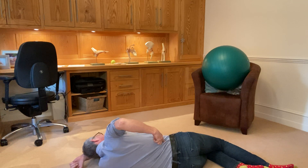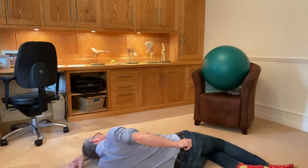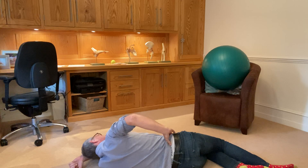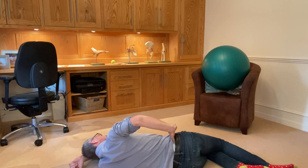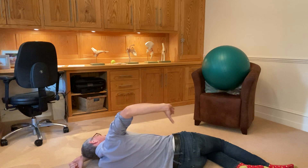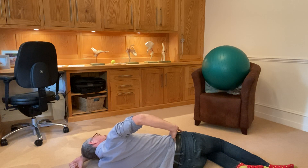So find the crest of the pelvis and come down. It's often hidden behind the belt line, so we might need to move things out of the way. Find the crest of the pelvis and come down. Palpate with your thumb — this position is probably better than fingers actually. So that shape with the hand, find the point.